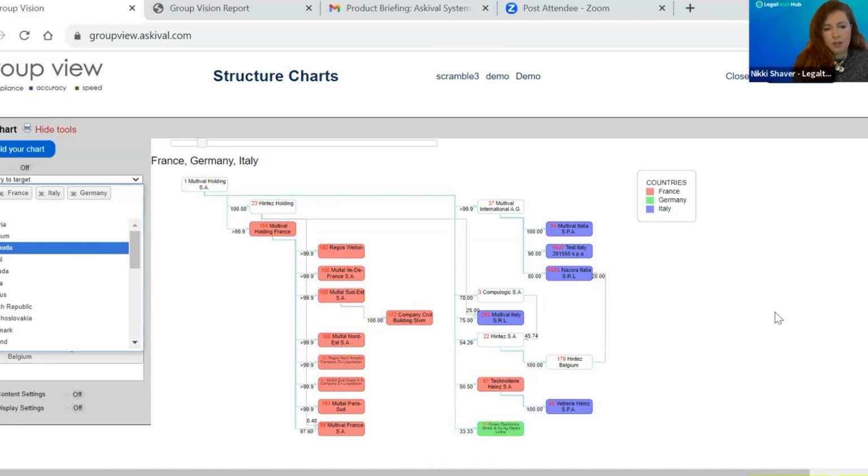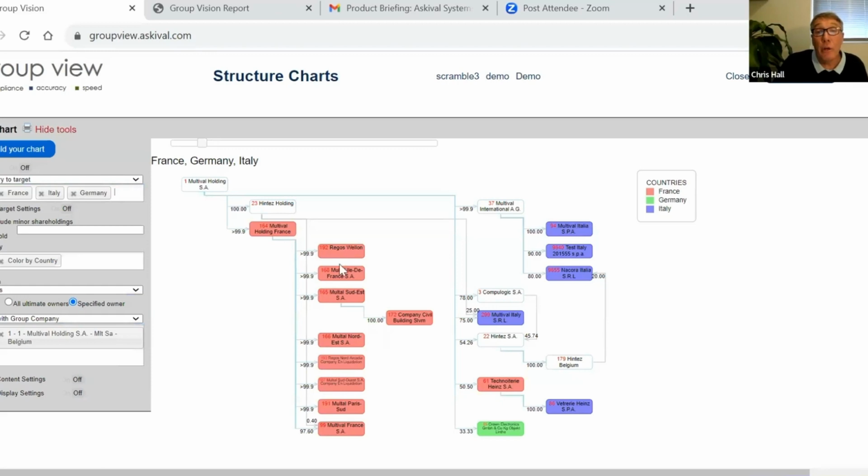You can really switch how you represent the data. It's all sitting there in the back end. And then depending on what you want to see or highlight, you're able to change what's shown. Yes, that's exactly right. So if you look here, for example, at the moment, what's been coloured in so far is what's called the target companies, because you've targeted France, Italy and Germany. But we're not colouring in the non-target companies, because it may well be you really want to just highlight those countries. But if you want to, you can colour in all of them.